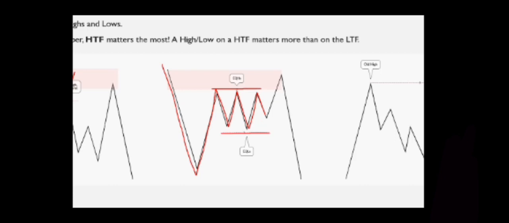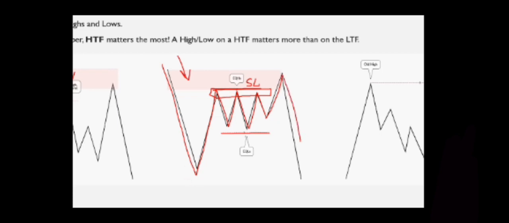And again, if you just think logically, people are seeing a triple top. What are they going to do? They're going to try to sell the market because they think it's ready. Where is their stop loss going to be? Just above. What does the market do? It manipulates above their stop loss, taps into the actual supply and demand zone, and then it dumps. And where is the target?